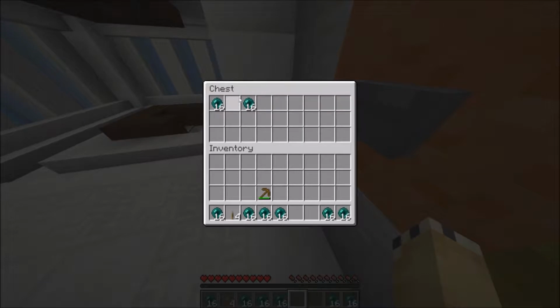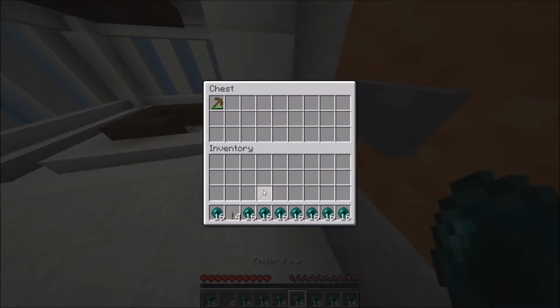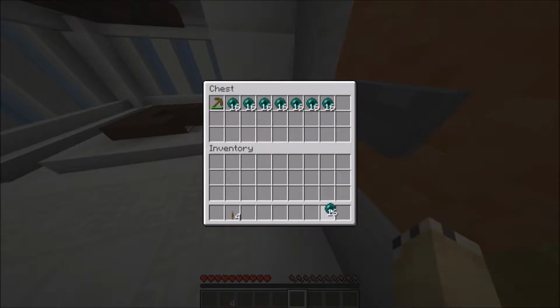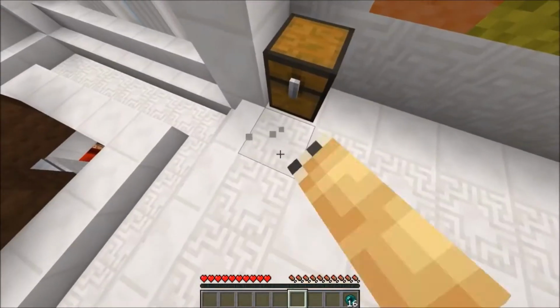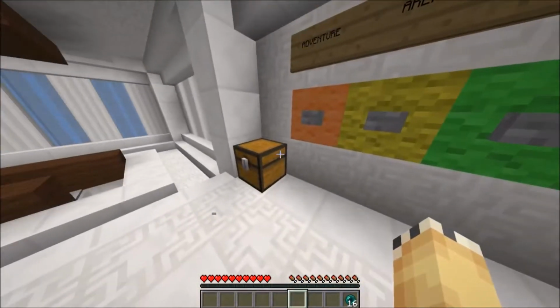Now what you're gonna do is you're gonna place your pickaxe there, and you're also gonna take ender pearls, and you're gonna hold shift and double click on another ender pearl, and that brings all of your ender pearls to there. You're also gonna put your levers there. So that's all you need to do in the lobby, really.